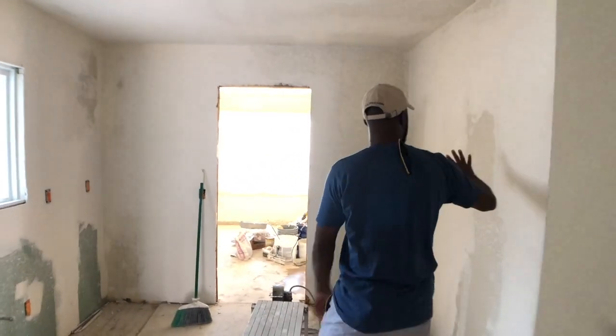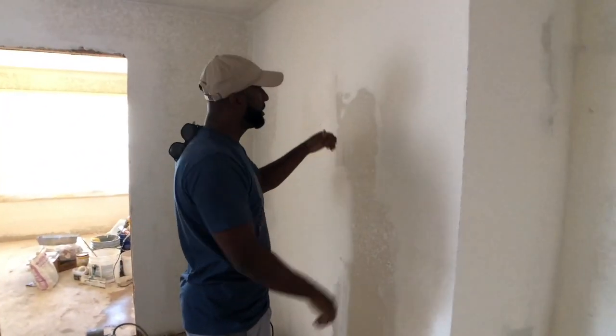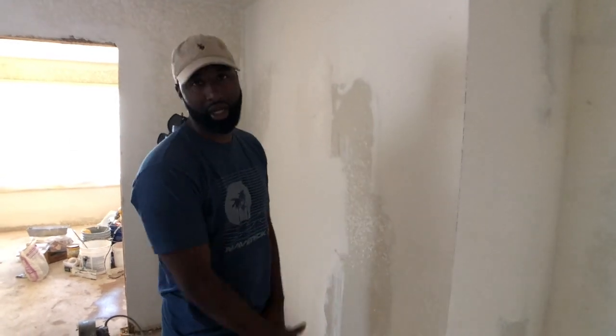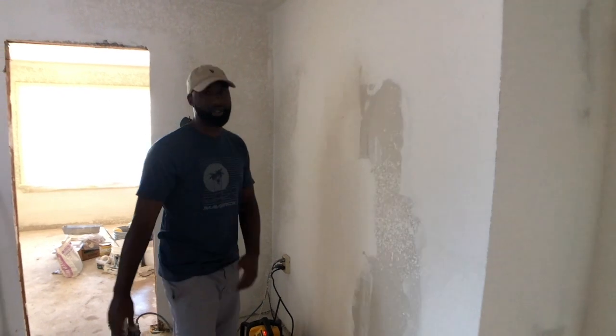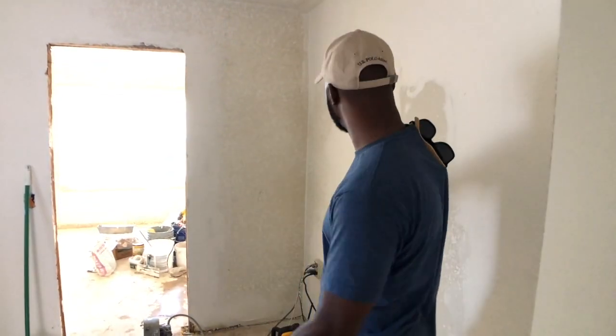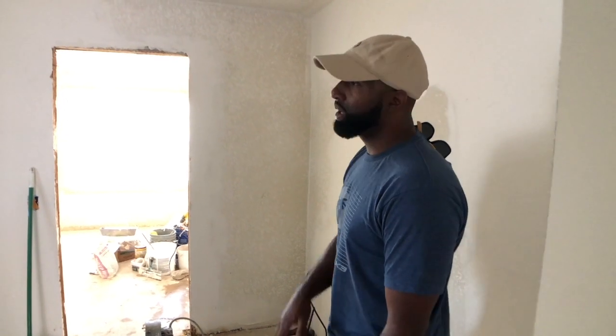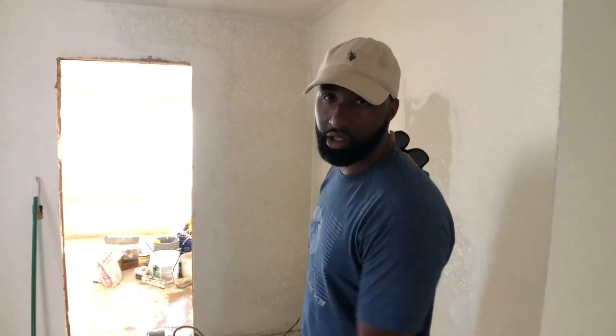This was actually a long wall to the other side, and we ended up just going ahead and sealing that out. Because with this opening here, you really didn't have enough space for a refrigerator to open up properly. And this is one of those things that doesn't have to be done, and this defines your character right here. Because I could easily just say, hey, this is a house in the hood, I don't care if the refrigerator doesn't open up properly — that's your problem.